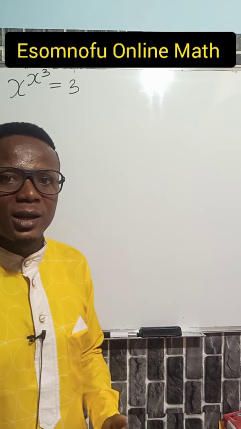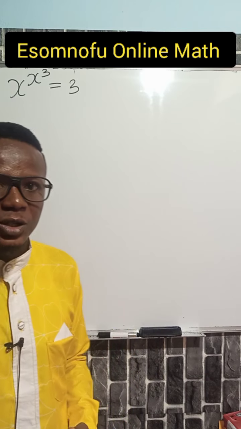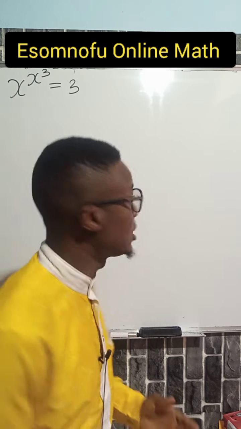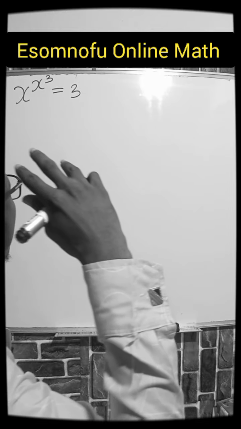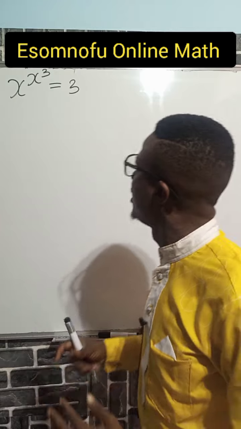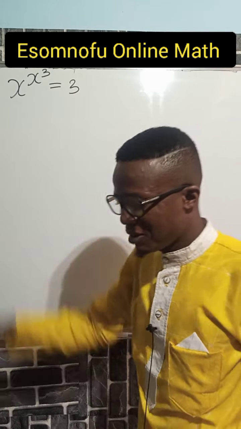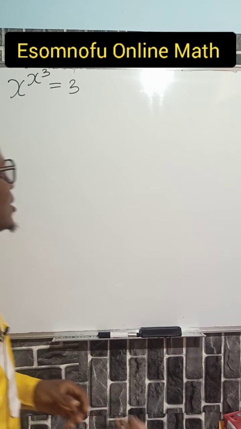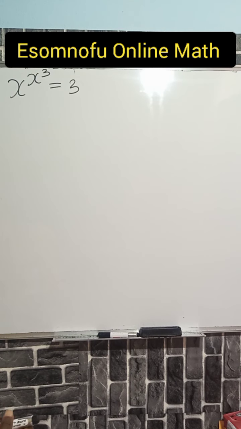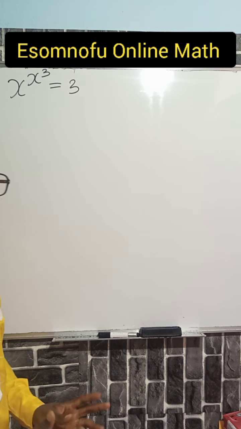So we have an exponential equation facing us. So let's profile a solution to that. Oh my God! How can I have x to the power of x to the power of 3 at the same time? This is honestly a very serious one, but there is a solution to it. It's very simple. Once you master the way of doing things, you start getting it. It's not difficult.